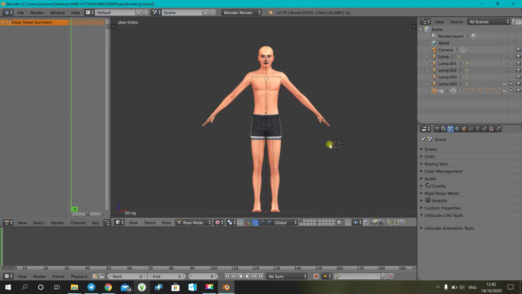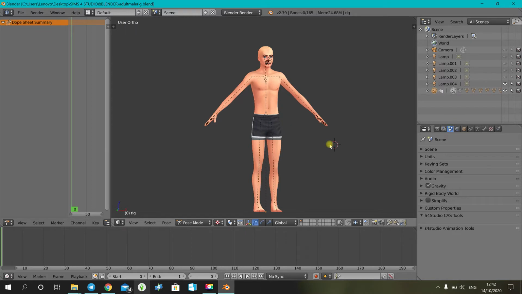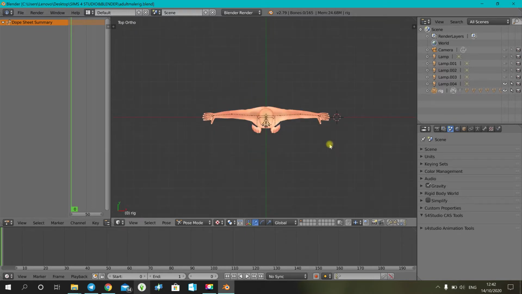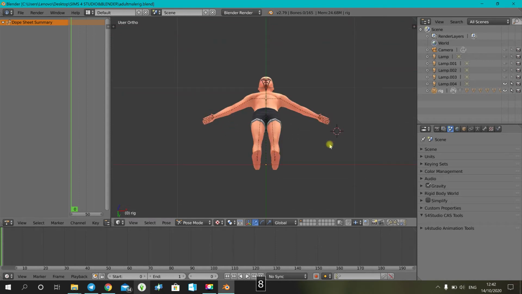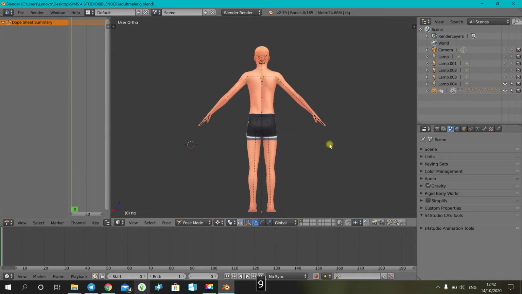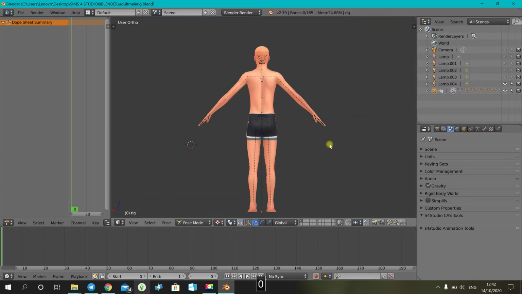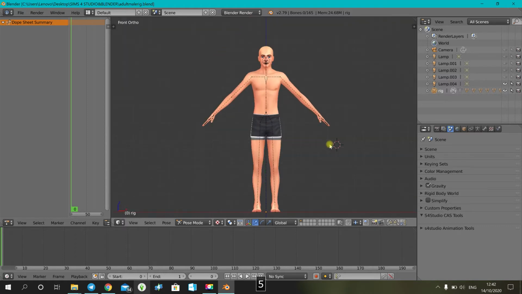You can rotate the sim to the right and to the left by pressing 4 or 6. This is 4 and this is 6. By pressing 7, you can have the top view of the rig. By pressing 8, you can rotate your sim along the Z, I think. So, if you press 9, you can see the back of your sim. If you press 0, you get this. I don't know what it does, but we don't need it right now. Let's go back to 1 and 5.